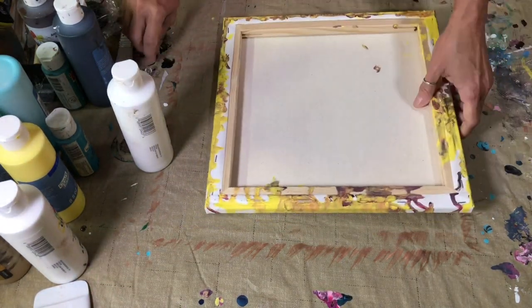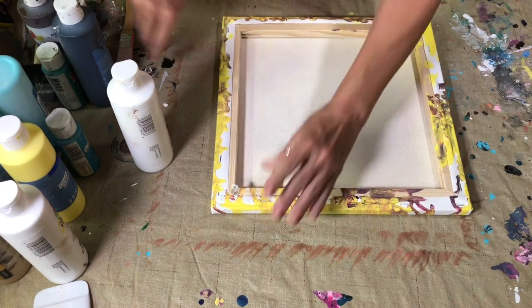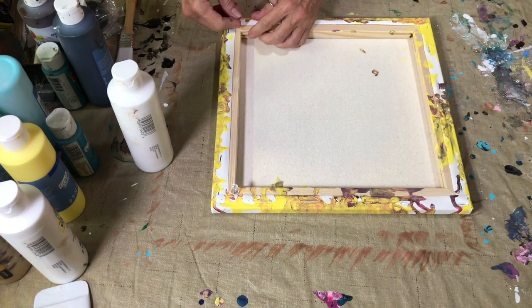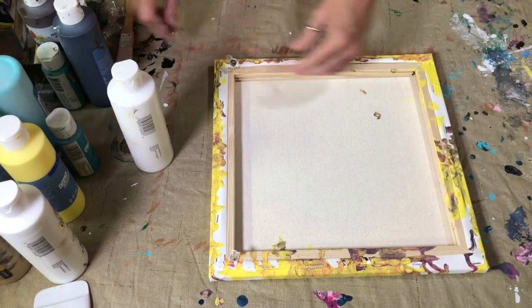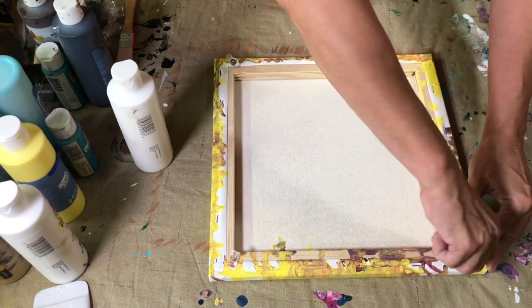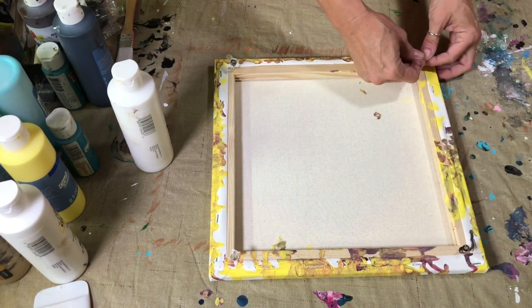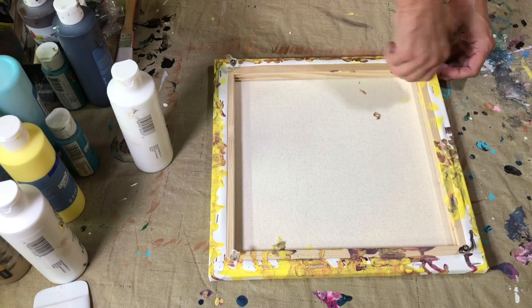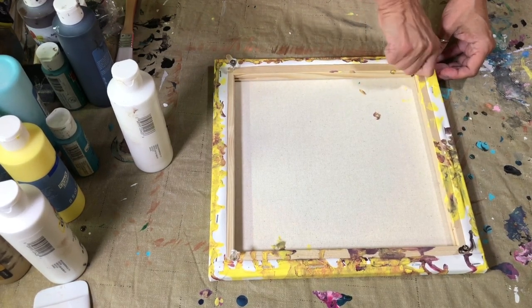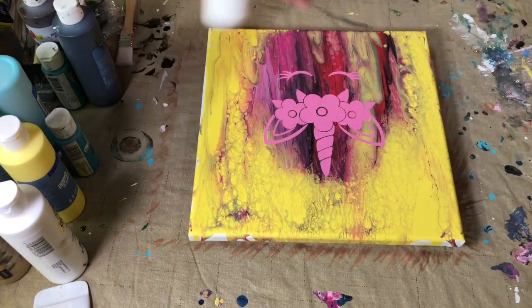I'm going to put my, this is just a little thumbtacks, and I'm going to put them in. This is just to hold this up off of my surface so that I can paint the edges. Just gonna put, you know, basically at each corner a little tack here. If I can get them in. Ow, that kind of hurts your fingers. Okay, let's see how well that sits. Okay, that sits pretty good.